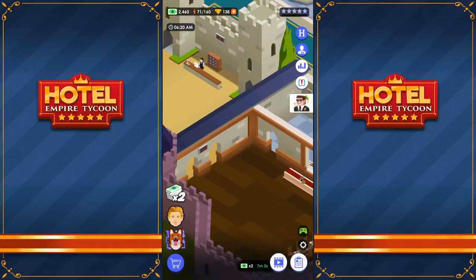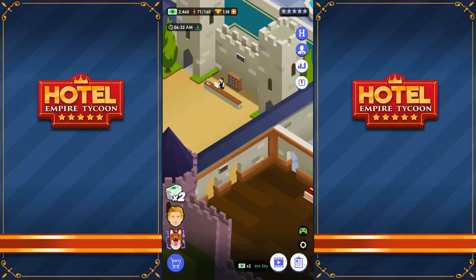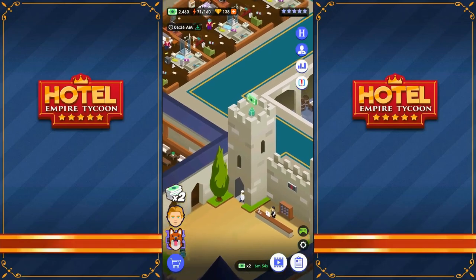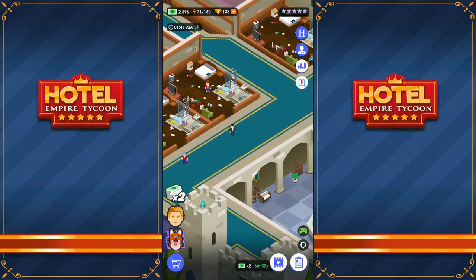So I really need... Okay, we got the dancing friend back. Are you going to give it to me? Apparently not. All right, so I do seem to be having some problems at the moment. And it's kind of costly.